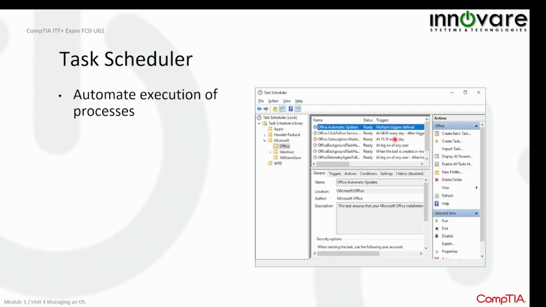Like may mga time or every day, every year, or by a particular user, those are the things. Actually, to create a task, this is how you start. Like for example, create a task. Kung meron ka na mga ibang task sa mga advanced level, they just import a task they already created. Or for example, you created a task from a different station and you're going to do it again on a different station. All you have to do is import that task that you created. Then you can run, you can view, you can edit or disable and export. Ito yung option, and then you can import it on a different station.